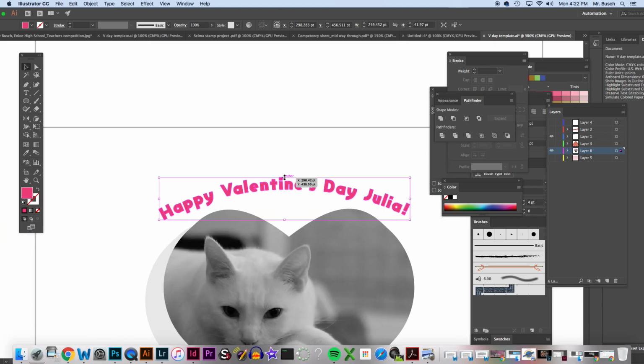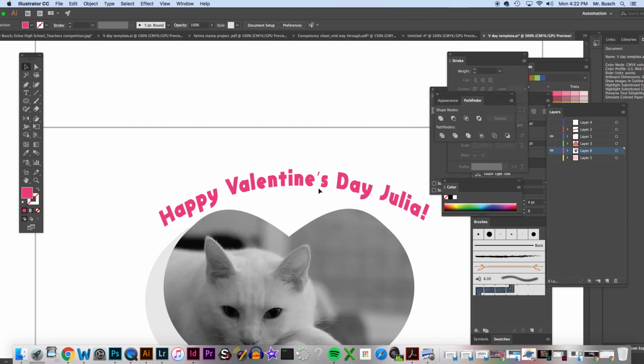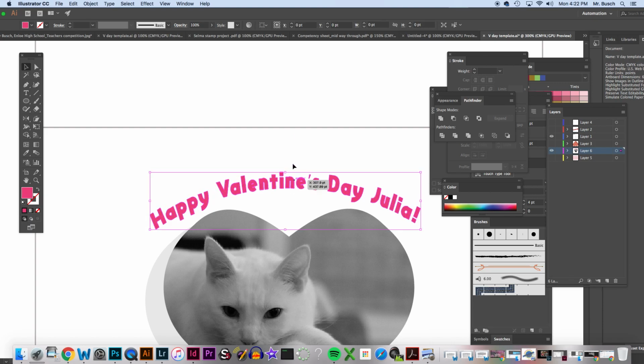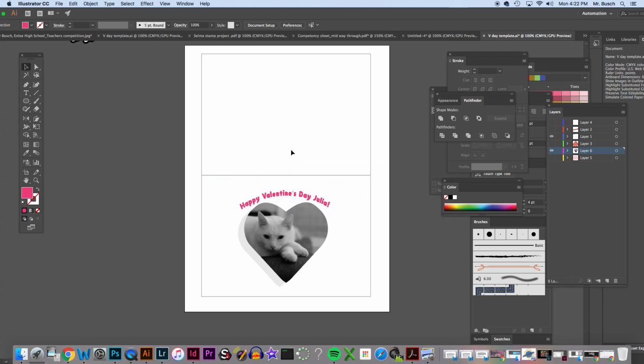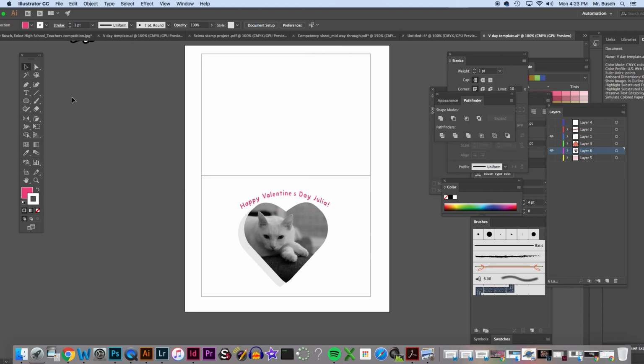One thing I can do here is pull that up just a little. Pull it out. I don't always recommend doing that, but for this it's okay. Command minus. I think that needs a little bit of a stroke. It's a little heavy. So I'm going to give it a little bit of white. Not like that. Double click on the stroke color, change it to white. Let's see how that looks. It's a little too thin. So let's go at 0.25. Boom.